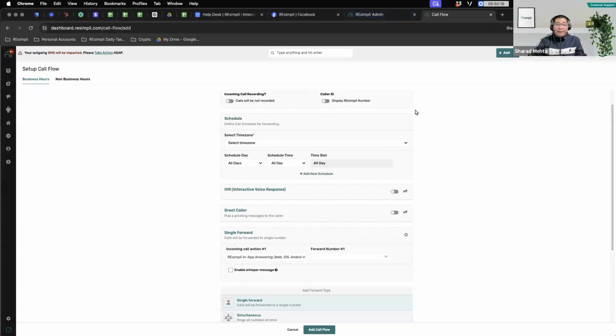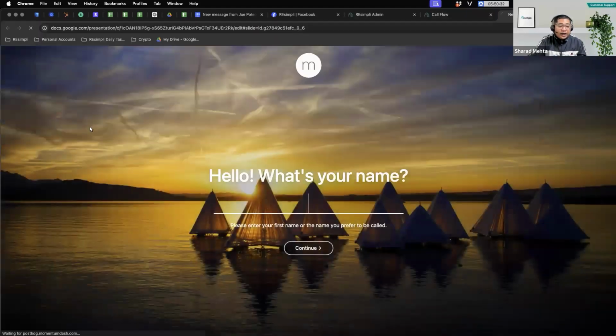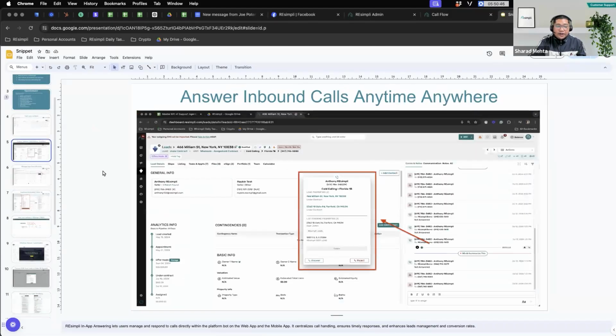So basically, with the in-app answering, the main difference with the number forward and in-app answering is that with in-app answering, you will be able to see the complete details of that lead that's calling you. So right here, I do have an example screenshot of that. This is how it's going to look like once you start receiving inbound calls through the in-app answering. You will be able to see the name of the lead, the phone number, the campaign that they are calling, and the campaign that they're under, essentially. And you will also see the properties that's attached to that specifically.